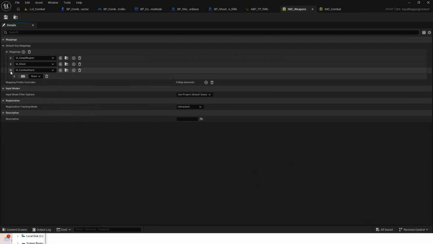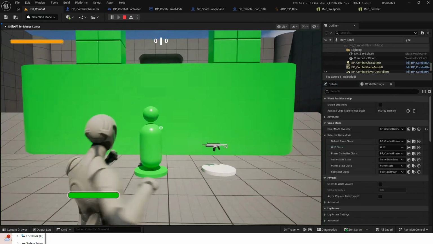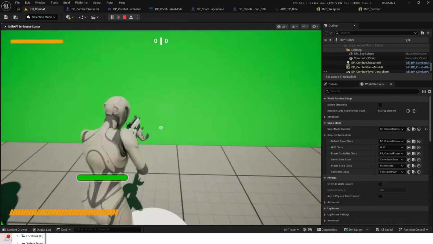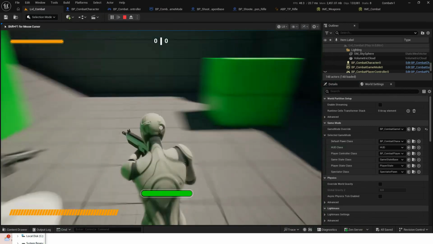Then you can open up here. Now, since the left click is for shooting, I can map the combos to the E key. So I'll press the E key, but sometimes you might want to use, let's say, the middle mouse key, but your choice is yours. We'll save. So now let's go to the game and press play. Press E, so we know we can melee. Now if you pick up the weapon and press E, we can't melee after picking up the weapon.